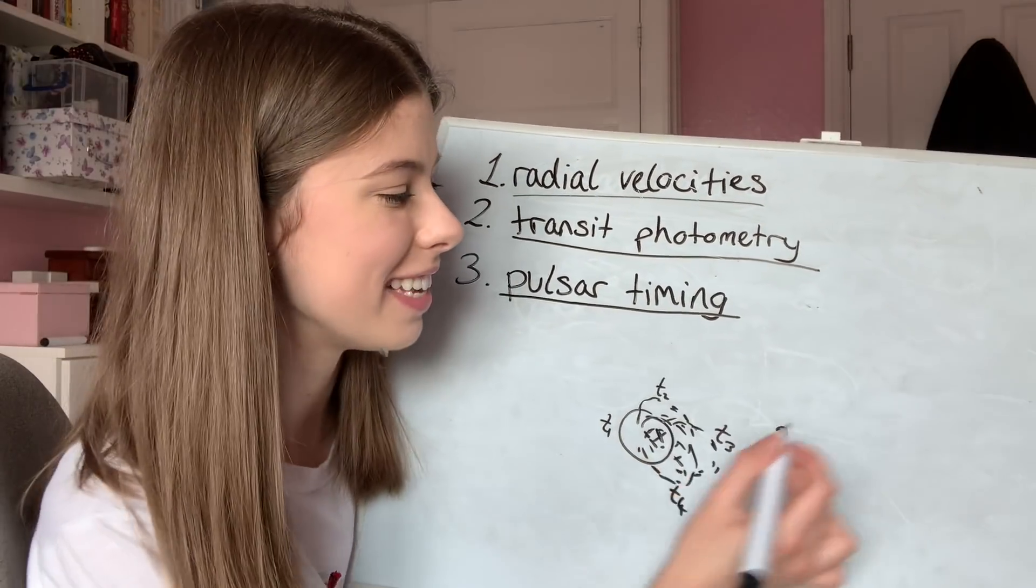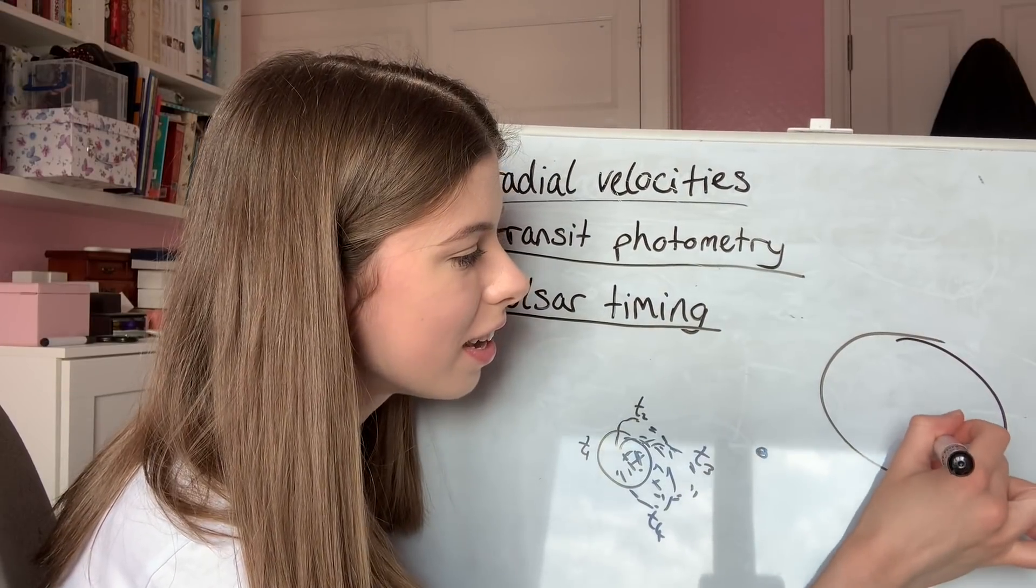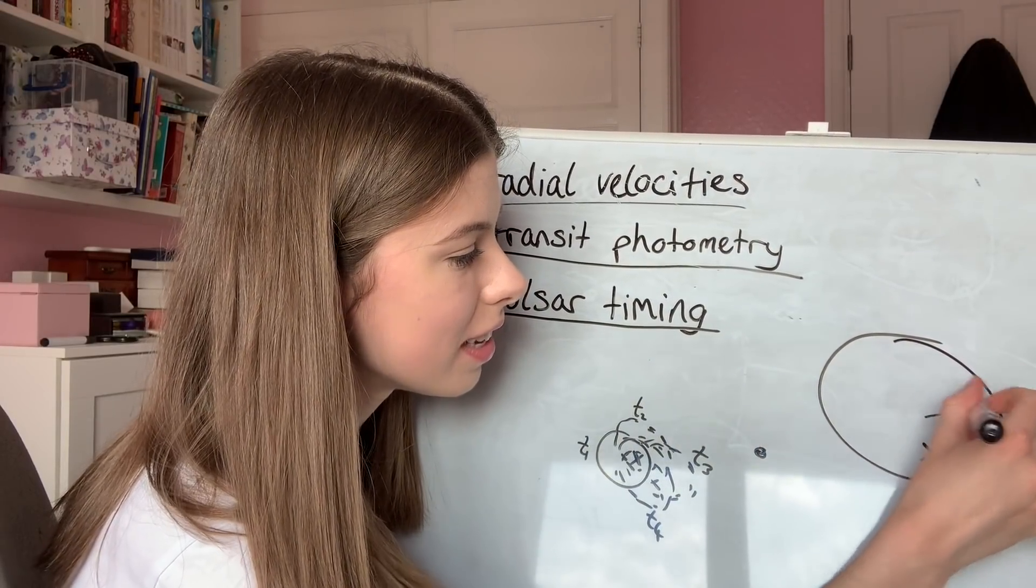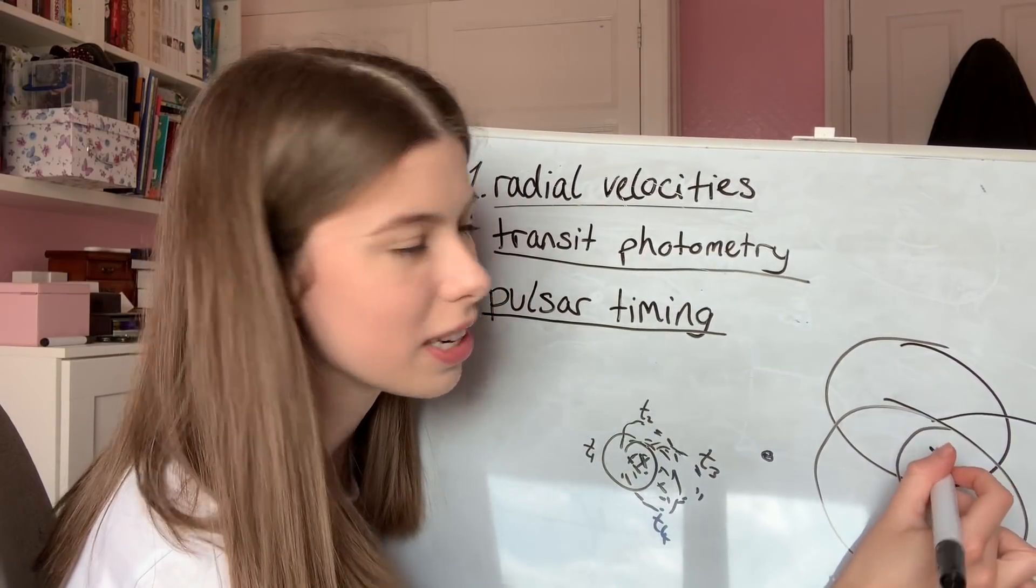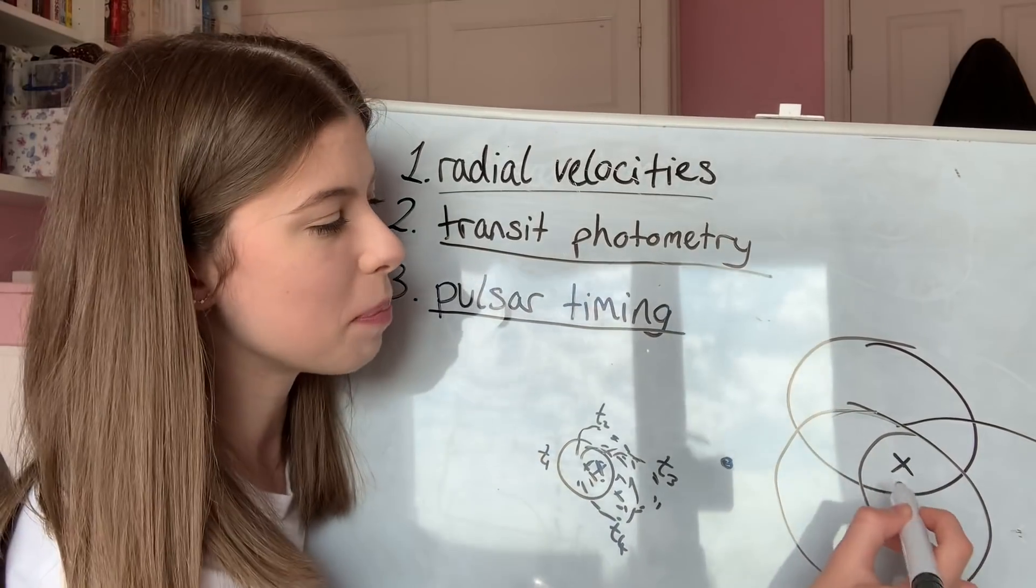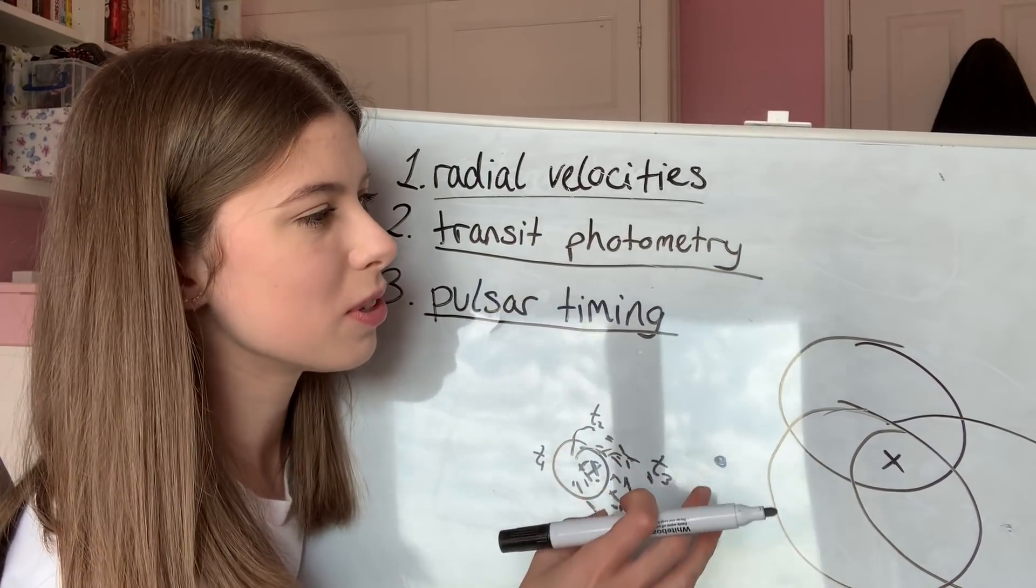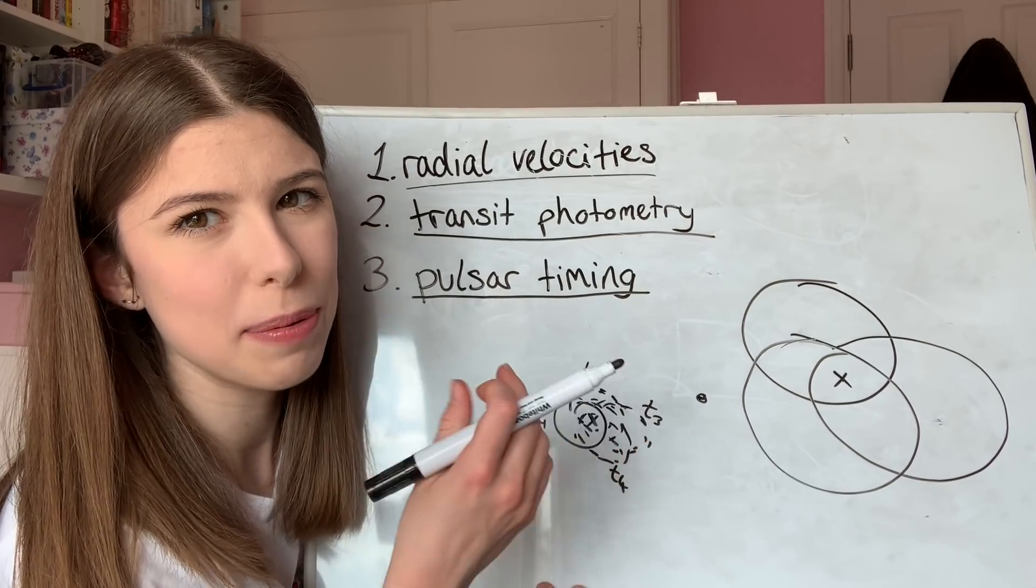That looks like such a mess. I don't know how to draw these little wobbles. If here is the big star, here's the center of mass, it moves around to here, it moves around to here, and so on. So it's orbiting around this center of mass - that's a better diagram. The wobble of the pulsar is motion of the pulsar, and that affects the arrival times of the radio waves we receive from the pulsar, and so we can detect the presence of an exoplanet orbiting it.